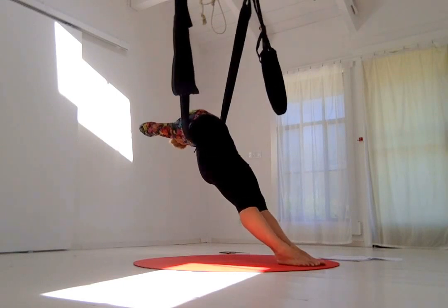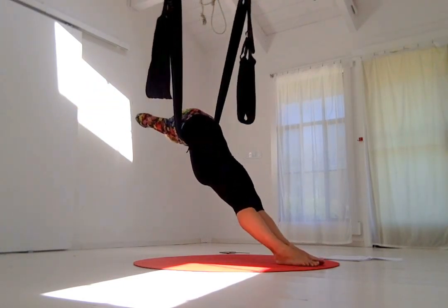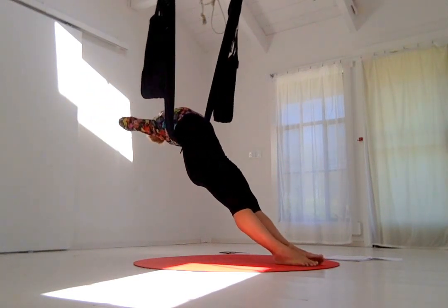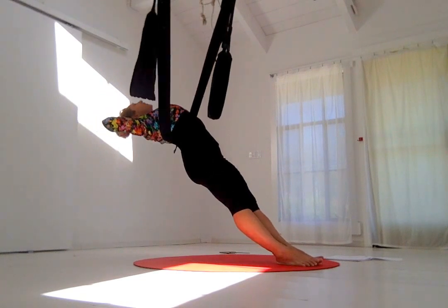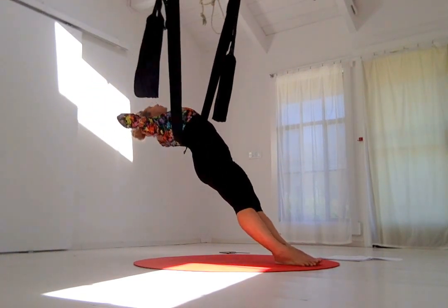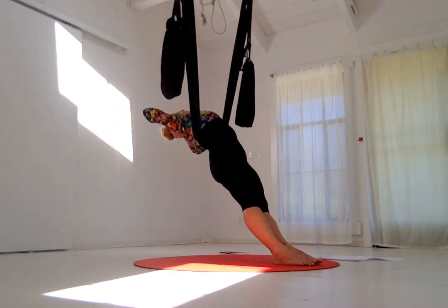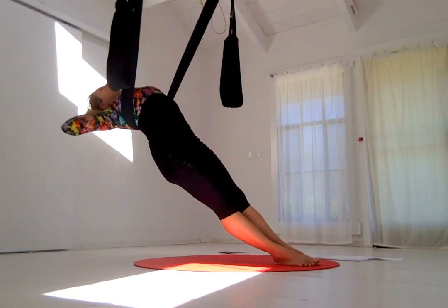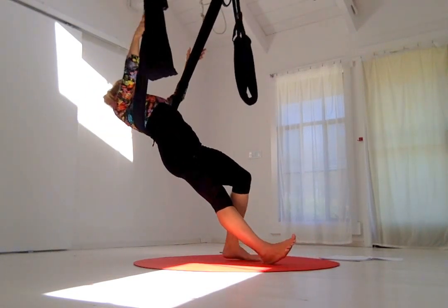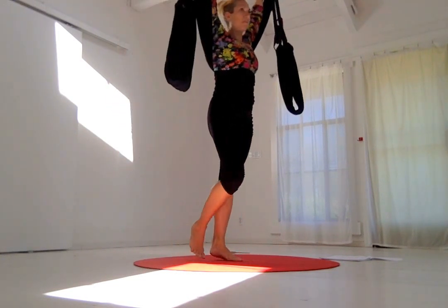So even in the training, when you guys are learning the poses and learning the sequences, you're having a massive opening in the body. Even if you practice tons of yoga, martial arts, meditation, qigong, I don't care what it is, you're going to have a huge shift, a huge transformation in the body. The swing is just powerful like that. No matter what level of experience, it's really powerful. Let's come on out. Take a little break. Okay? Everybody doing okay? Okay.